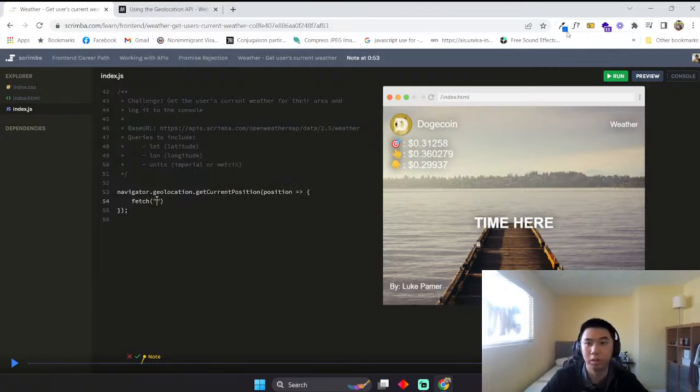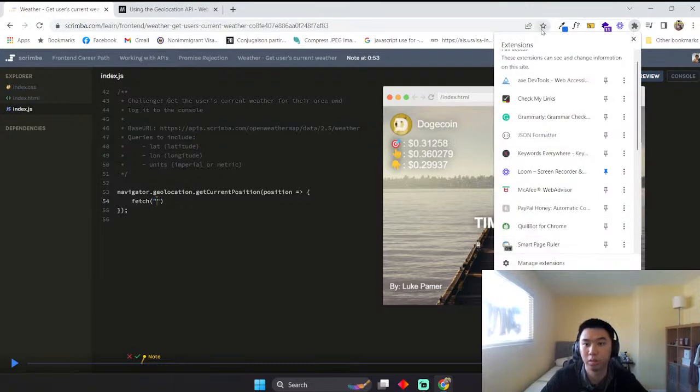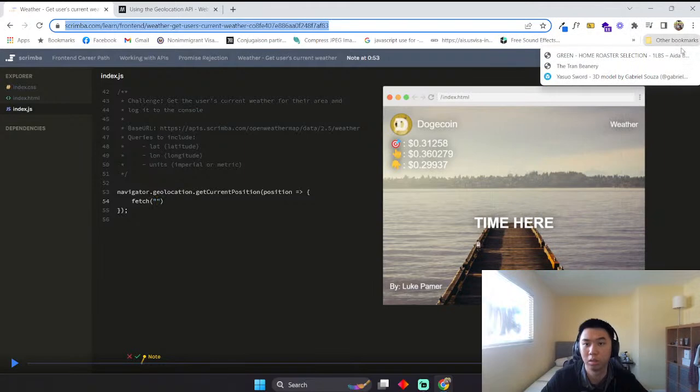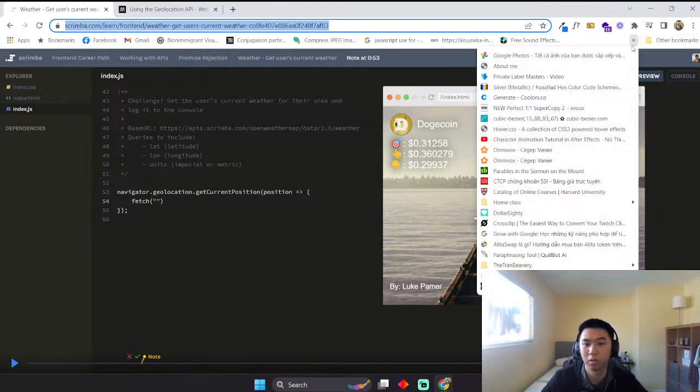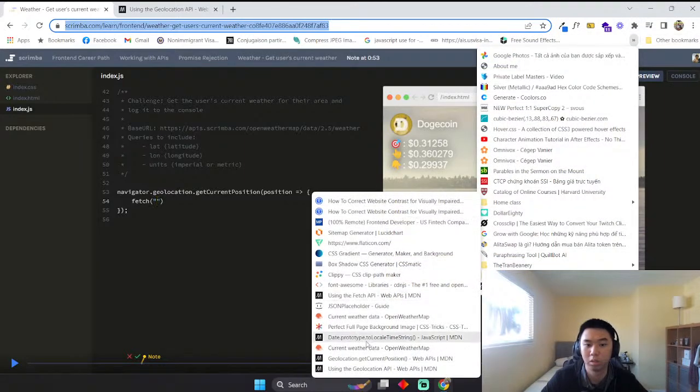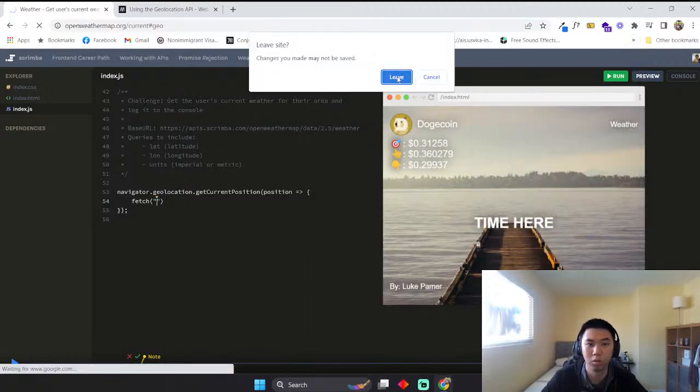Weather API. Bookmarks. Get current weather.